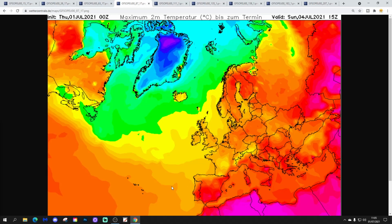Temperatures really hot through most parts of the Med again, widely into the mid to upper 30s Celsius. Very warm across Scandinavia too. Temperatures into the 30s Celsius through there, especially like northern parts of Sweden and into towards Finland. A little bit cooler with the outbreaks of rain though across France, Ireland, UK and into towards the Low Countries and Germany.